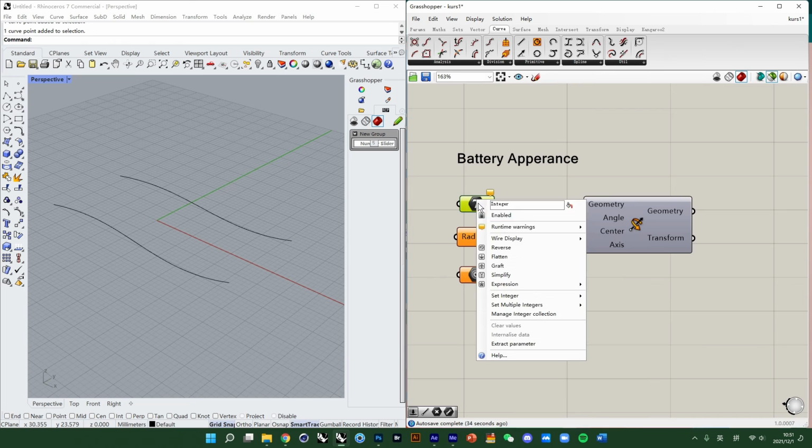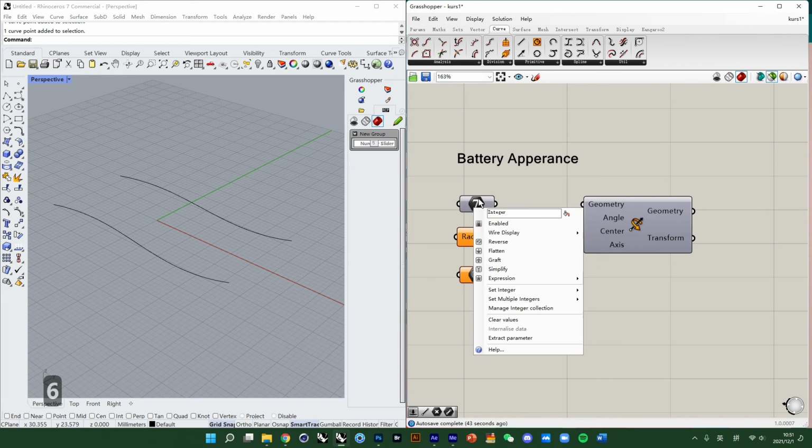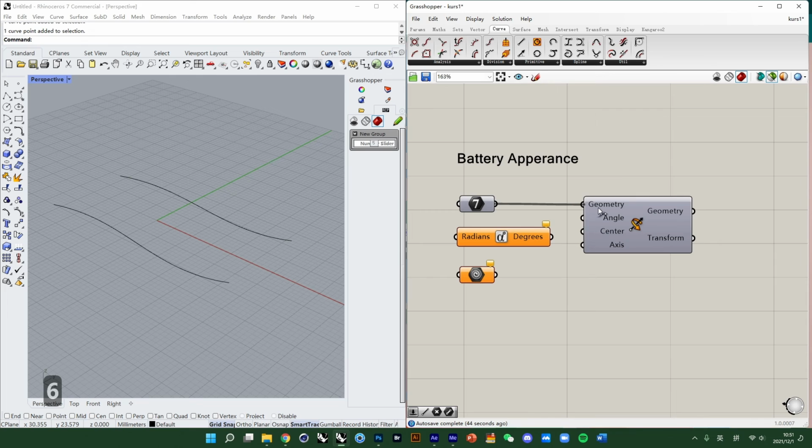And if the data type is not matching, for example here, if we set our integer to a number and connect it to our rotation, the first data we need for a rotation is geometry. But if we give it a number, you will see the battery become red.